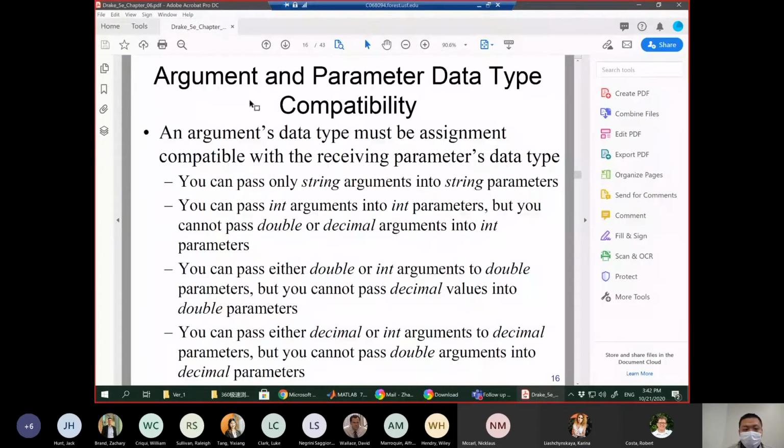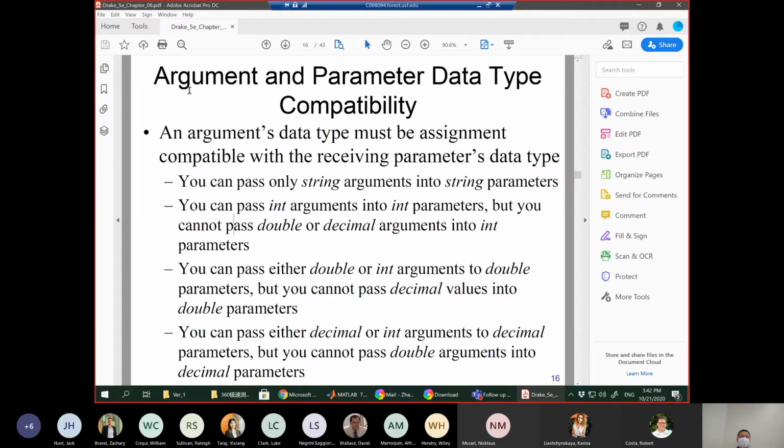So last time we were here: argument and parameter data type compatibility. An argument data type must be assignment compatible with the receiving parameter's data type. So you can pass only string arguments into string parameters. For example, in the MessageBox.Show method, it has to have a string as an input.